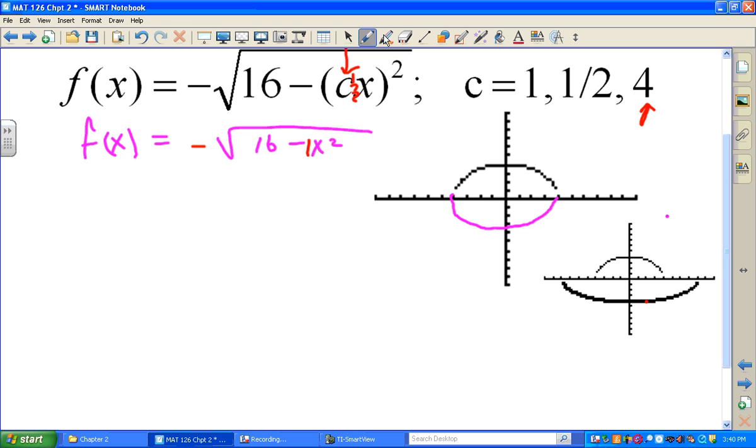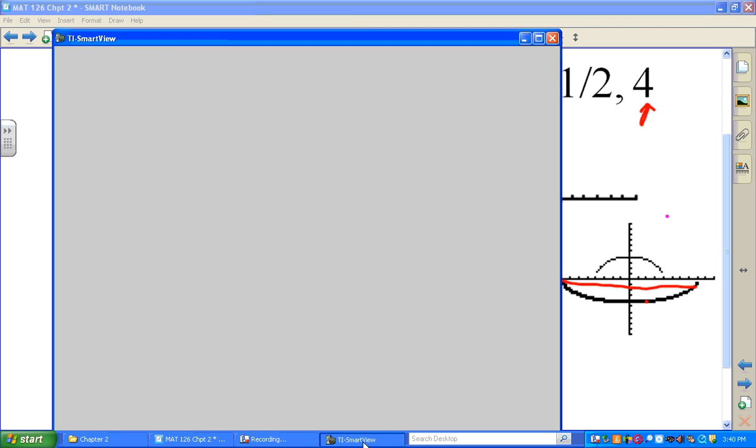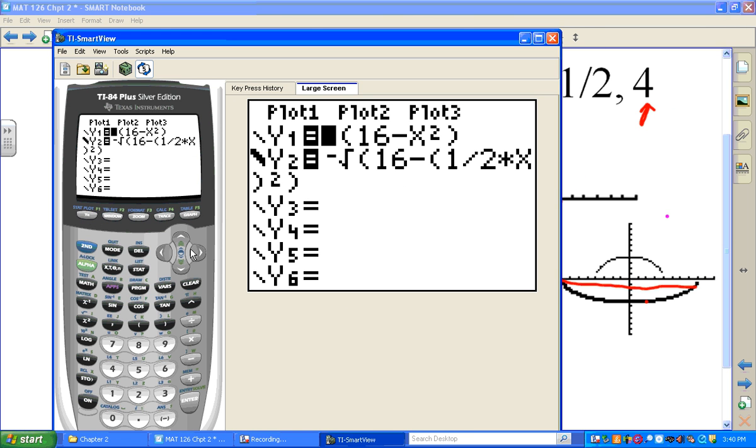By compressing and stretching, I mean if you put an imaginary handle on a graph, if you push down on the graph, that's a compression. If you pull up on the graph, that's a stretch. So obviously I put a bar right here and I pushed it down and I compressed it and came up with this graph. If I replace the 1/2 with a 4, well, I should get a skinnier graph, a stretched graph. Delete, delete, 4. Wouldn't you think?